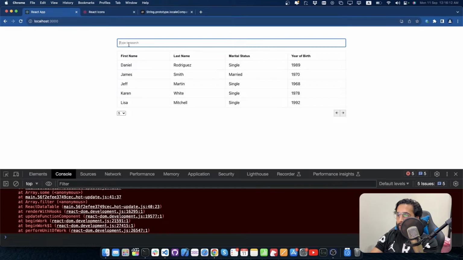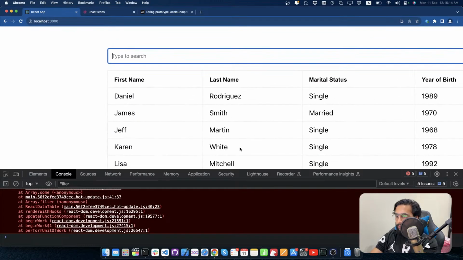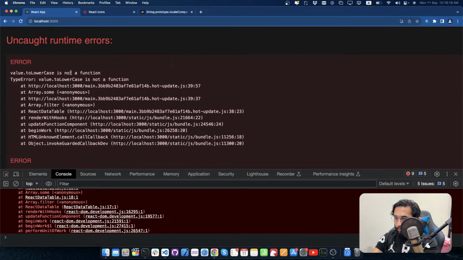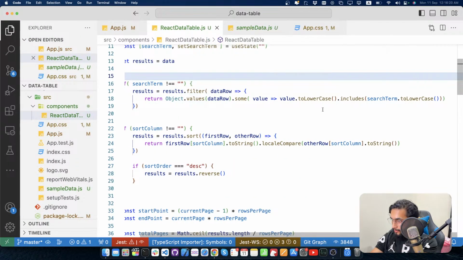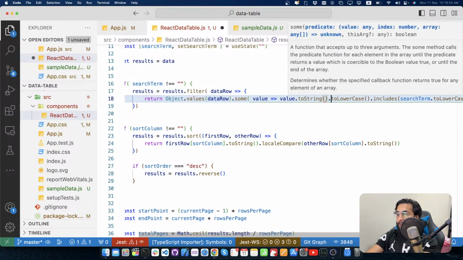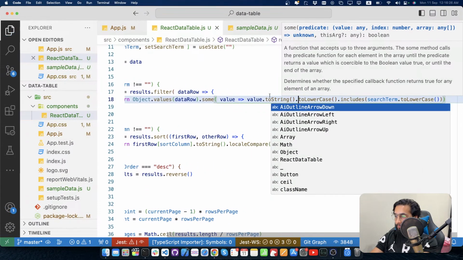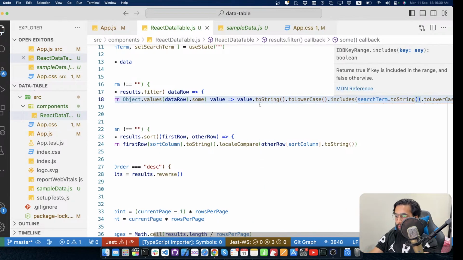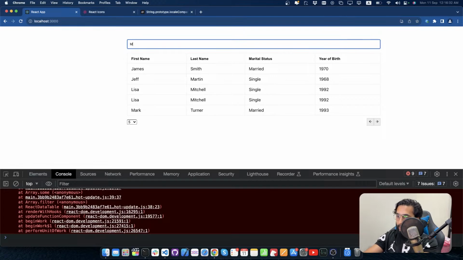Let's come over here. Let's search Martin, right? So I'm going to type m, oh, value.toLowerCase is not working. Okay, we forgot to convert the value into a string. All right, let's add toString. Okay, let's type martin.